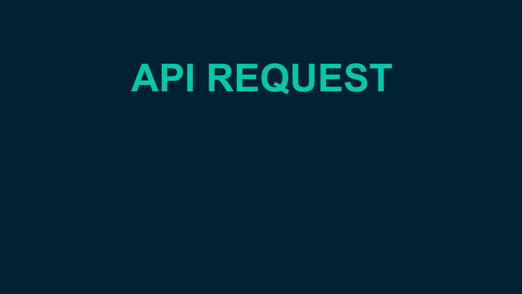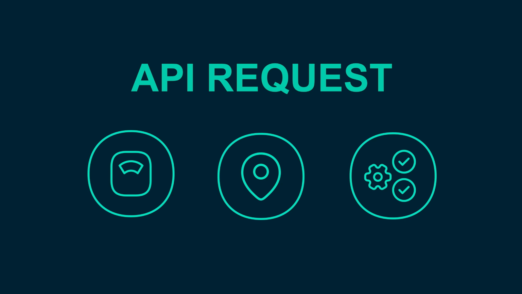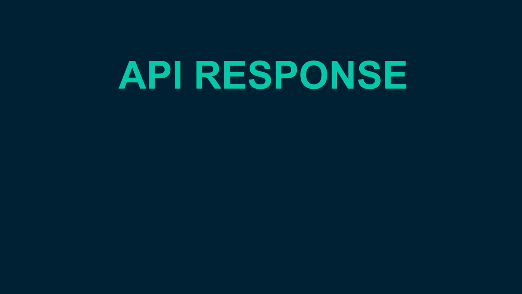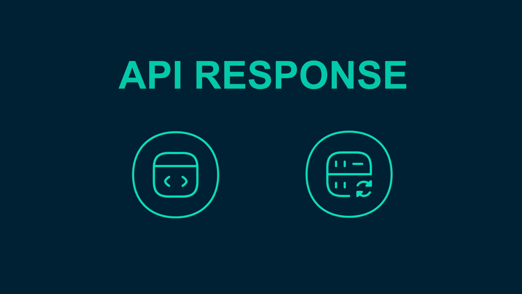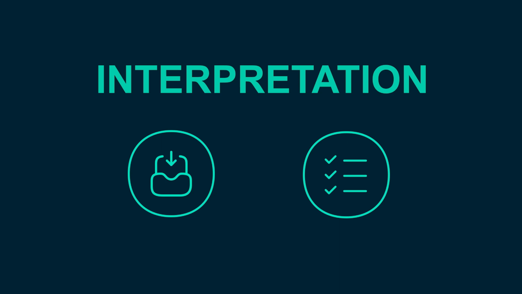First, API request. The plugin creates an API request based on the weight of the customer's cart, shipping location and plugin settings. Then sends it to the courier company servers. Second, API response. Courier company API sends a file called API response with all the available services and rates. Last step is the plugin interpretation. Live Rates plugin interprets the data from the API response and displays available shipping methods with live calculated shipping rates. Everything happens in the blink of an eye, so the store's customers get automatically calculated rates.